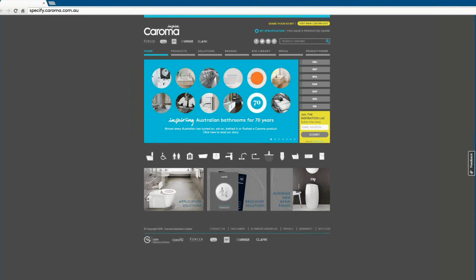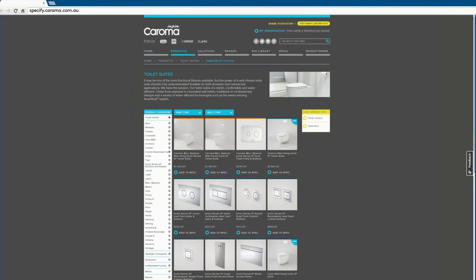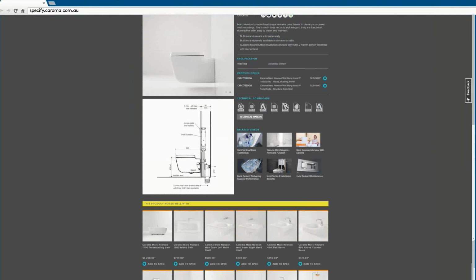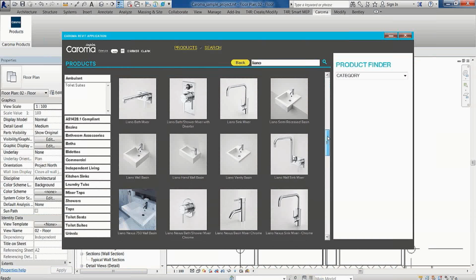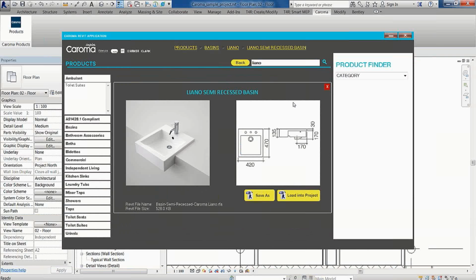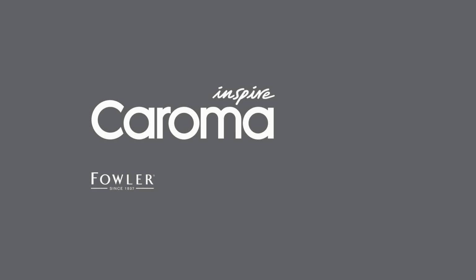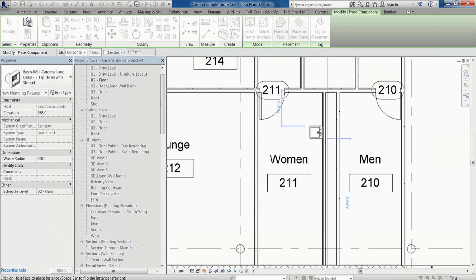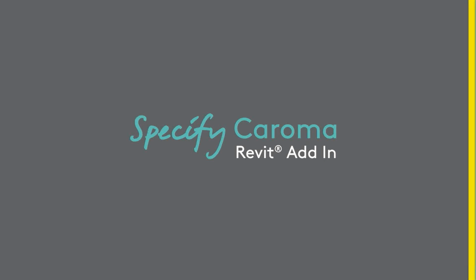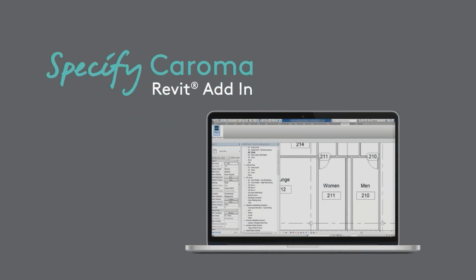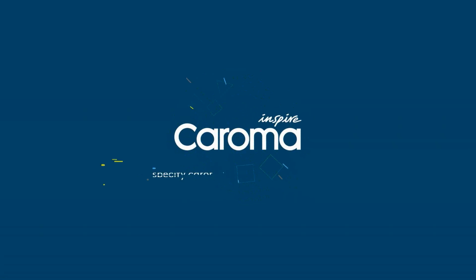Designed to reflect our Specify Caroma website, our Revit add-in features the latest products and technology across our various brands. Our Specify Caroma Revit add-in enables easier navigation of all available content from our brands, Caroma, Fowler, Stylus, Dorf and Clark, and a quick intuitive method to identify products which suit your project requirements. Download and install the Specify Caroma Revit add-in today. Visit specify.caroma.com.au.